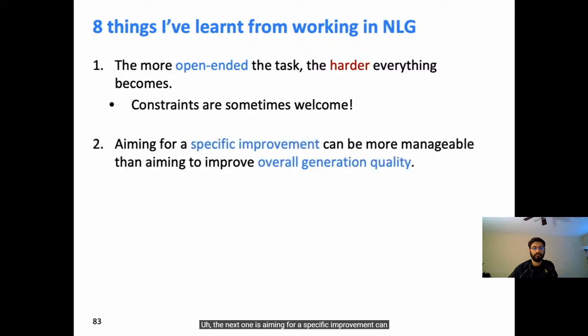The next one is aiming for a specific improvement can often be more manageable than aiming to improve overall generation quality. For example, if you decide that you want to increase the diversity of a model, like say more interesting things, that's an easier thing to achieve and measure than just saying we want to improve overall generation quality, because of the evaluation problem.